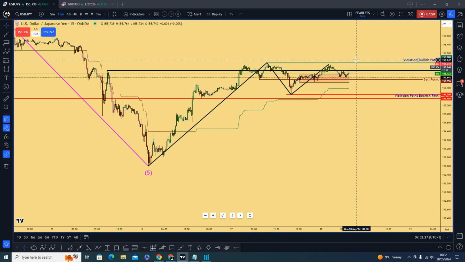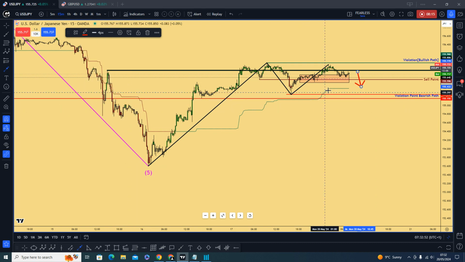Above here, we will not buy. Above here, we will not sell. We will leave it alone for price to do what it likes to do if it gets above there. But if we start to break this low, we will take a trade. If we break below the 155.24, that will be the better confirmation that that's the first trade there. Okay, a break of that point.